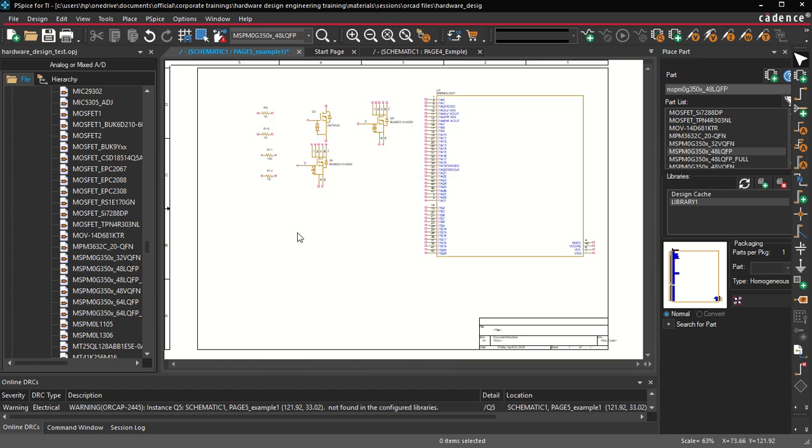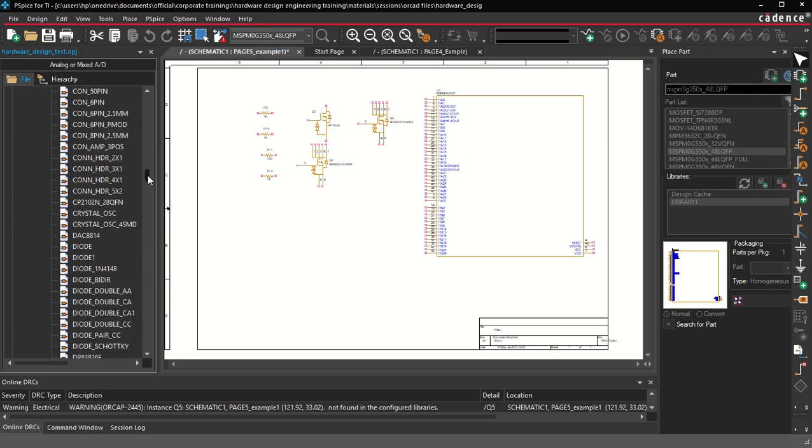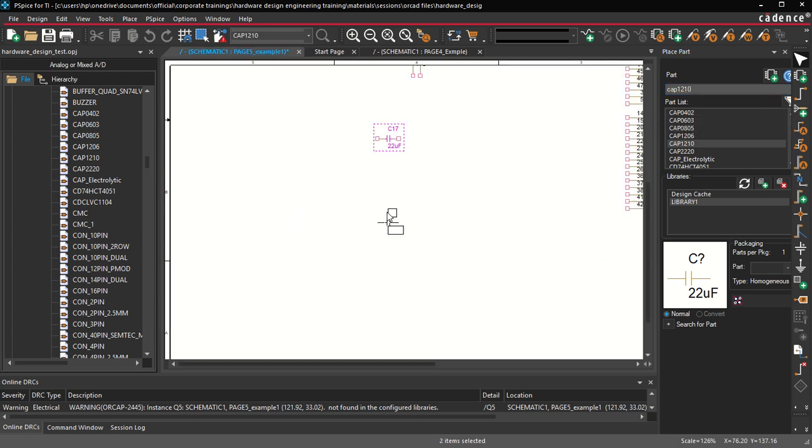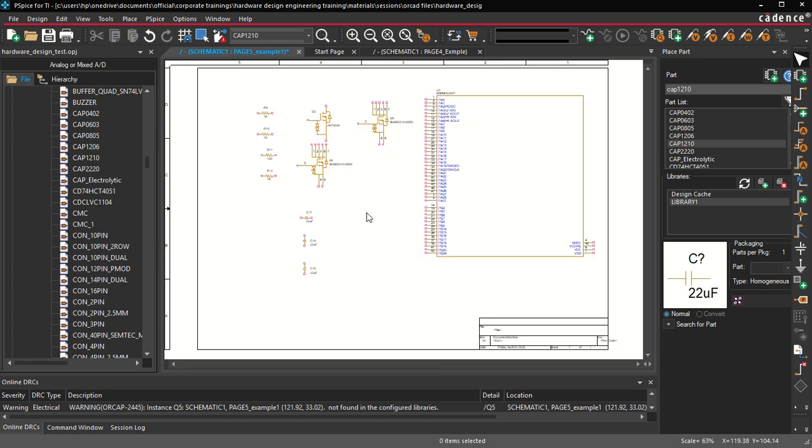Understood? Let us say you want to put a capacitor. So let's first see what capacitors are available with us. These are the connectors. Then this is the capacitor. See, 0402, 0603, all are there. So if you want to search capacitor 1210, you have to come here and search capacitor 1210. So you have it available. You can see this is the list. So 1210. Let us say if you have to place it at a right angle, rotate it, Control R, rotate it. Okay, like that.